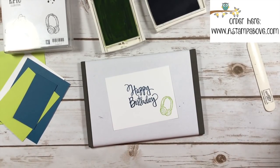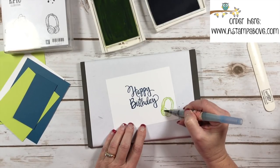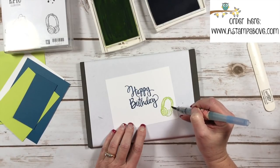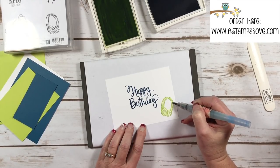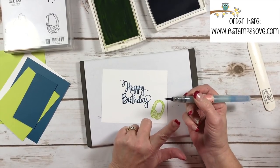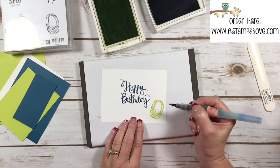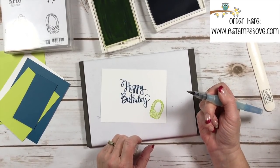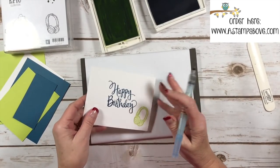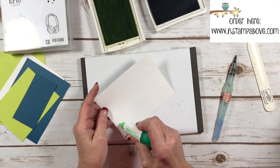Here's where my technique comes in. If you come in while your ink is wet — this works best if you do it right away — but one of the things I found is that your darker colors can be dry and they still bleed nicely. I did not add any ink to my aqua painter, but your ink is going to bleed when you add water to it, and that's kind of cool.